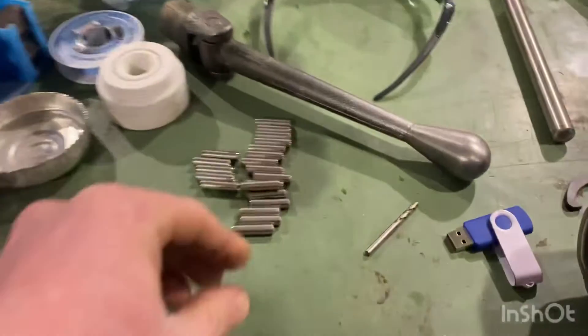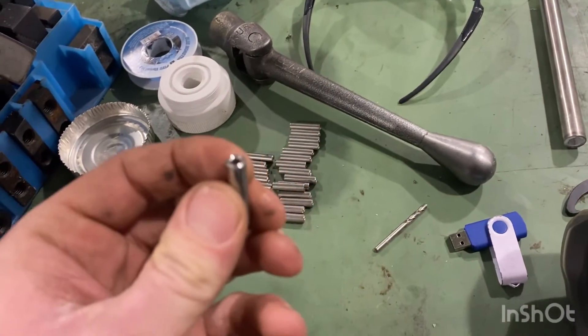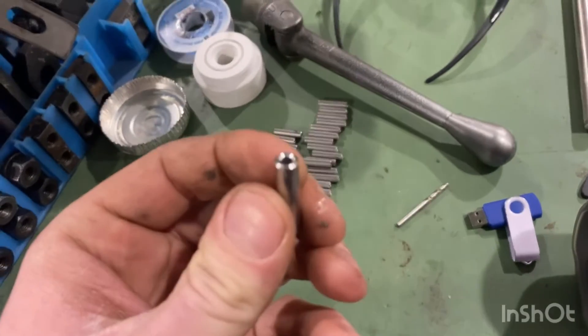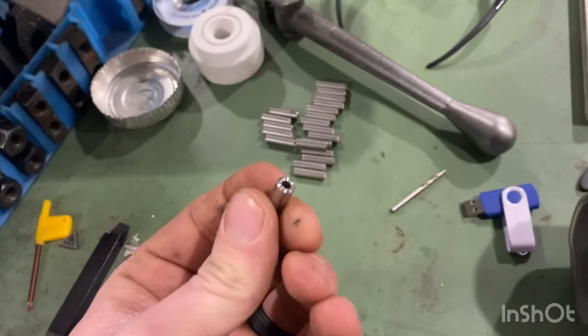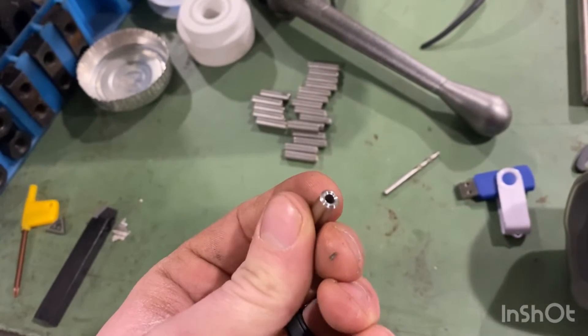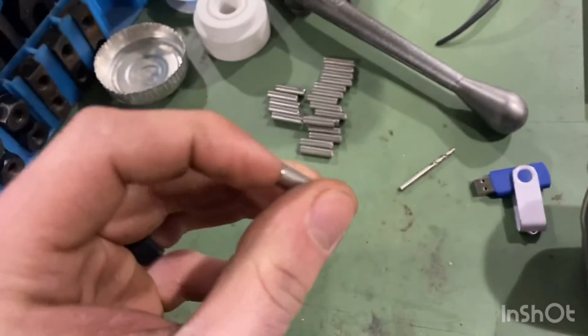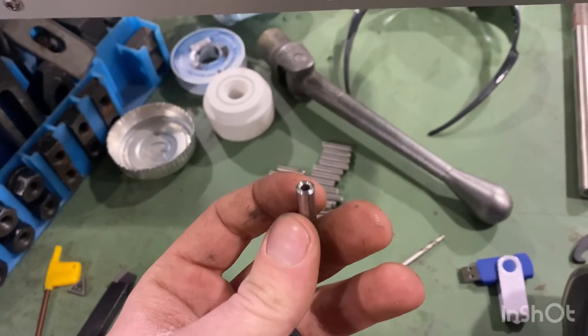And that's all there is to it. Having trouble getting the feeds and speeds just right to not cause the boiling chip to come off. But all in all, I think it's going to work for what they needed. These are nozzles that get used in some part of a car wash, and they're just going to get welded on this end to another tube. So they're nothing too crazy accurate or anything.